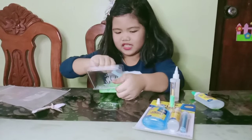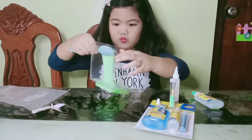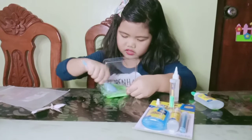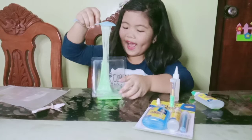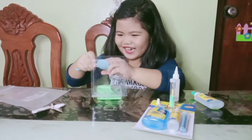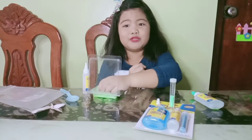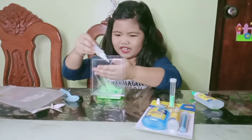Smash it, baby. I'm smashing. I think it's ready, Mommy. I can barely touch it now. It feels weird. It feels weird. I'm not gonna put my other hand. Wait, you got sleeves? Roll them up. First, you need to get off your hands and get some activator.